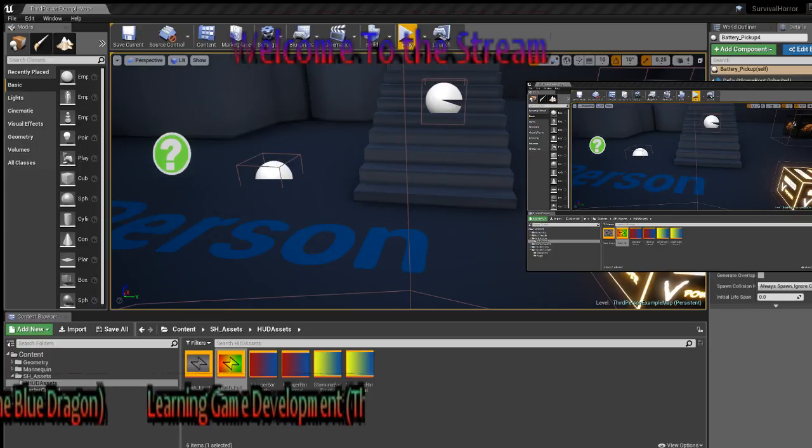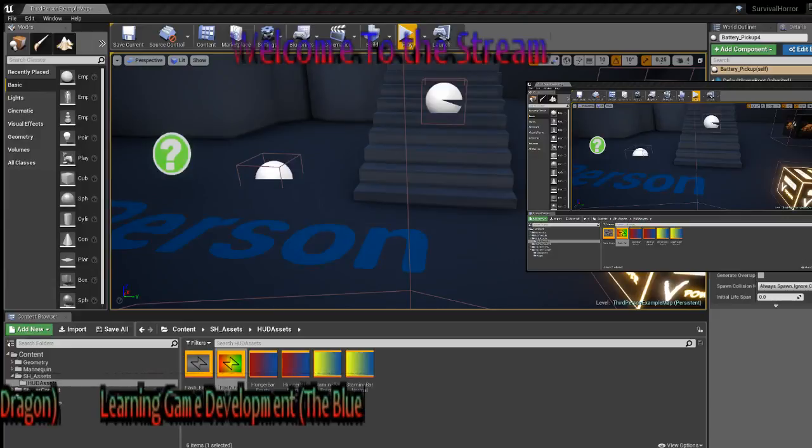And now, as the third person character, we can actually get the player battery.